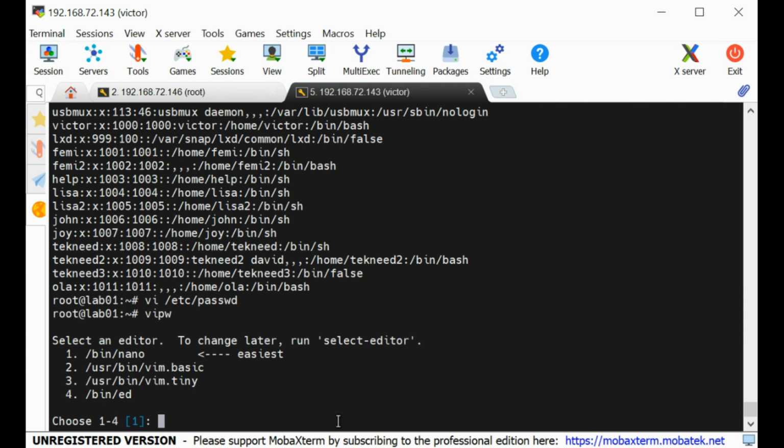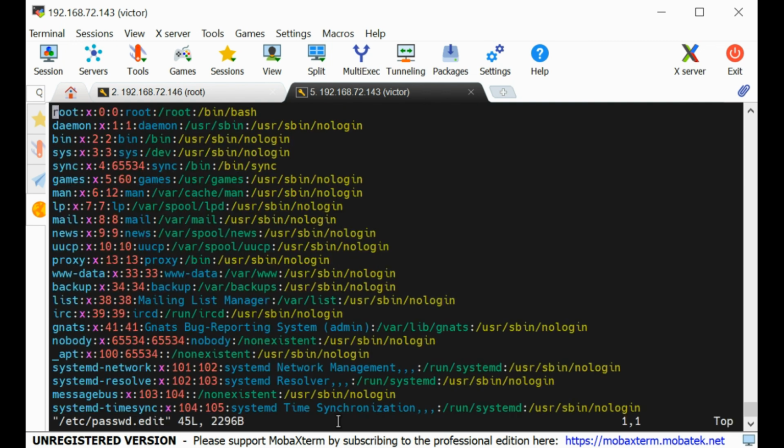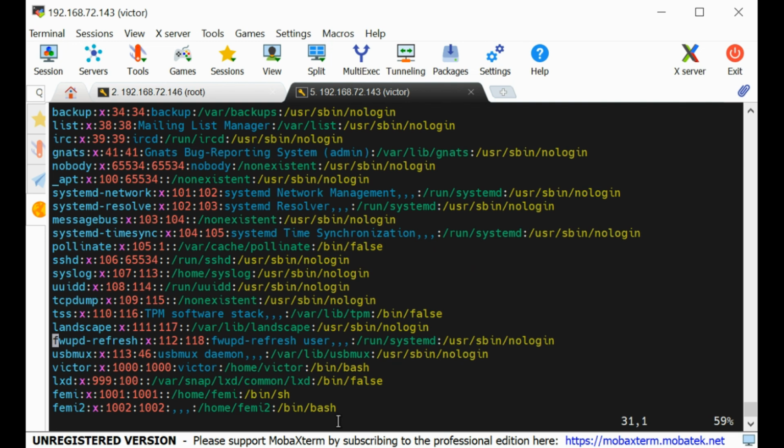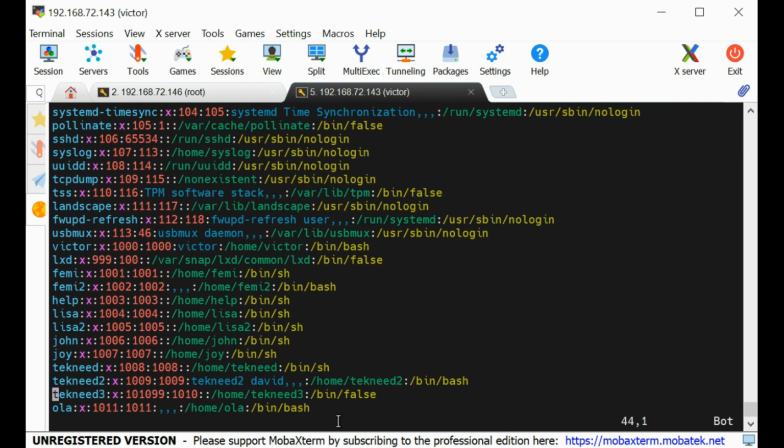So if I do vipw, for example, it's asking me for the editor that I want to use. I'm just going to use the vim editor, and then I come to technique3 and add 33 here, and I press enter.